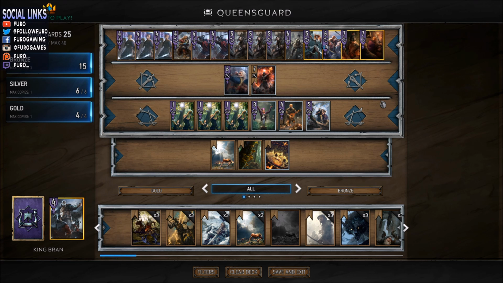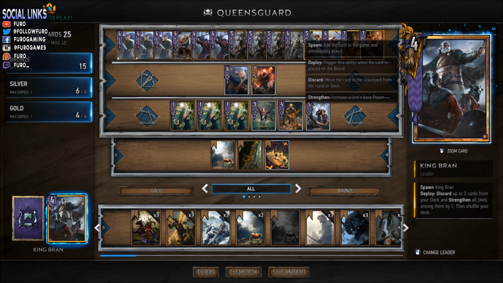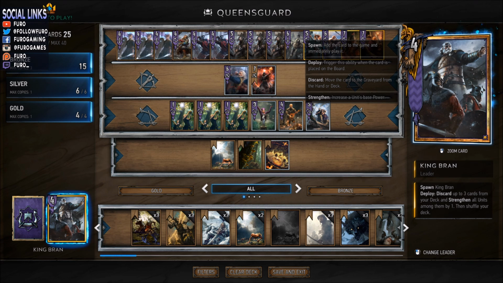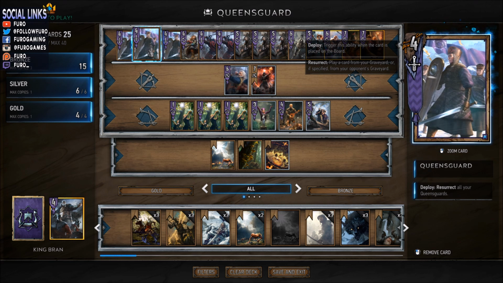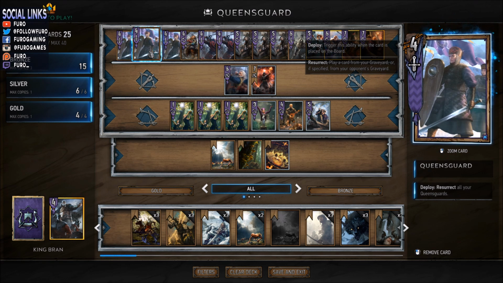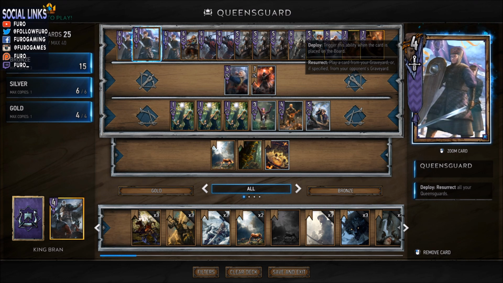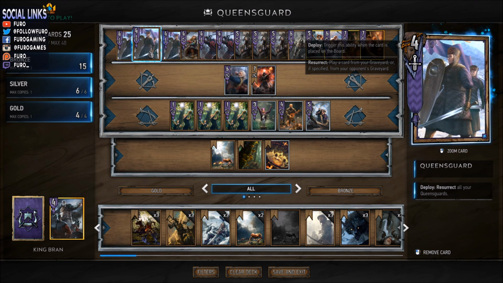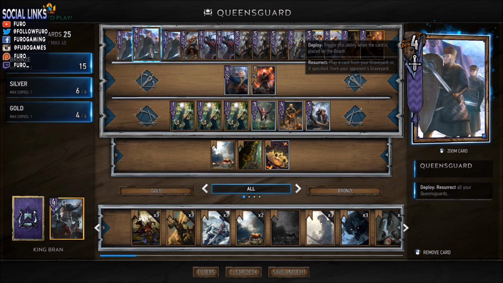Pretty good. So it is a Queensguard deck, so you are running King Bran as your leader, which is discarding up to 3 cards from your deck, and strengthen all units among them by 1, then shuffle your deck. And of course, if you're familiar with the Queensguard action, you might know what we're up to. So you will discard the Queensguards, which are these little units, and if you deploy 1 Queensguard, you're resurrecting all Queensguard from your graveyard. So with that, you're then using the King Bran to discard 2 Queensguards. You will play 1 Queensguard and boom, the other 2 Queensguards are spawning from your graveyard onto the battlefield.